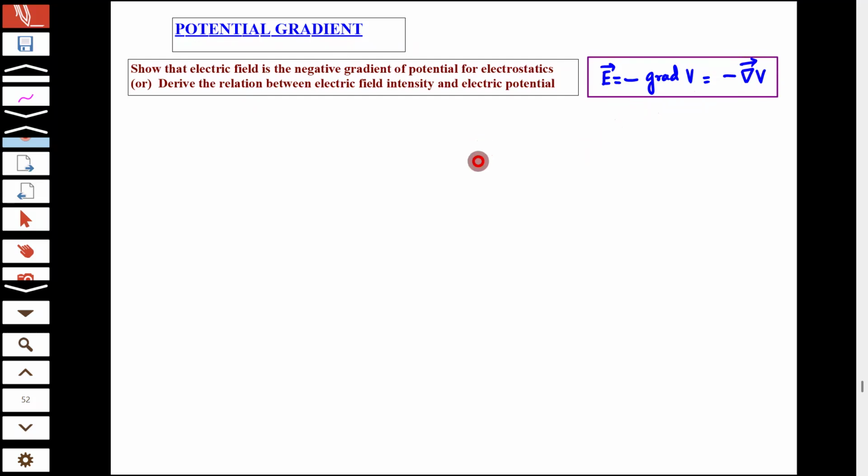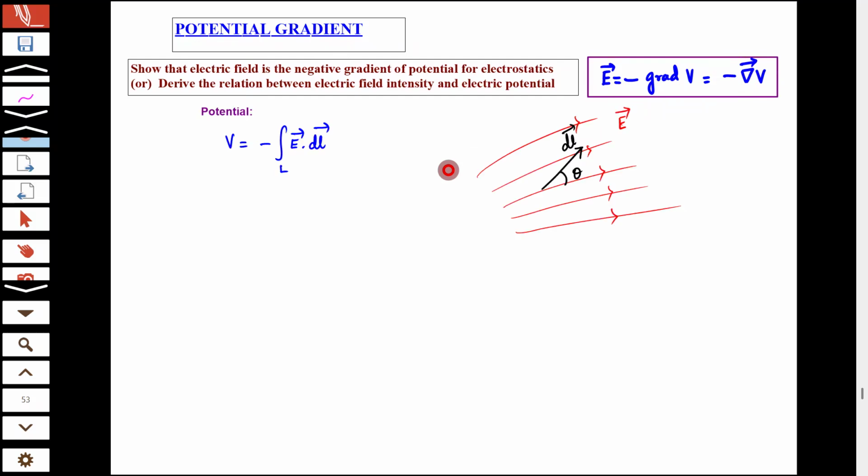When we look at the expression for potential in terms of electric field intensity, if there are 2 points A and B, and you are trying to move a charged particle from A to B, in that case, the potential difference between A and B can be represented as minus line integration E dot dl, where the lower limit is the initial position and the upper limit is the final position of the charged particle. In terms of general line integration, we can represent this as voltage equals minus line integration E dot dl.